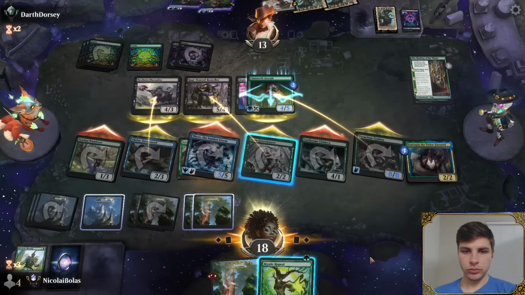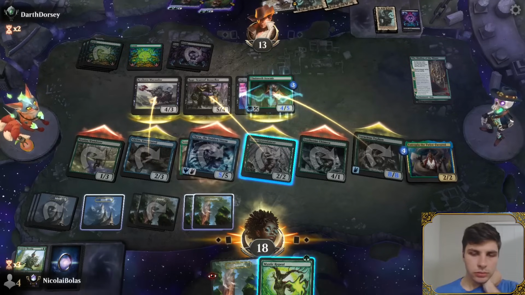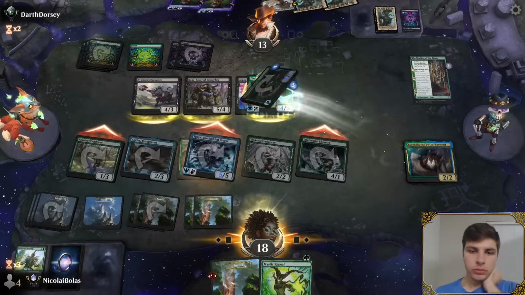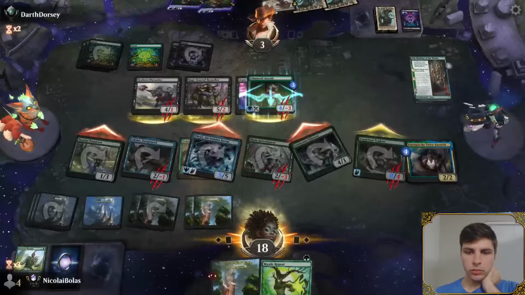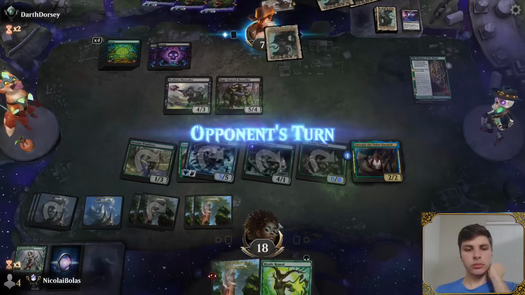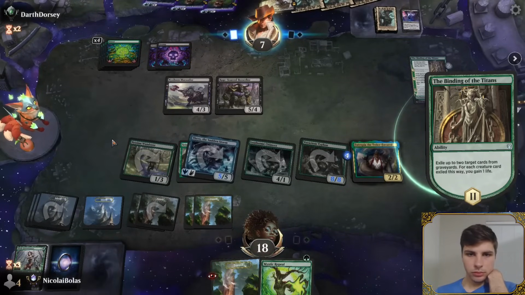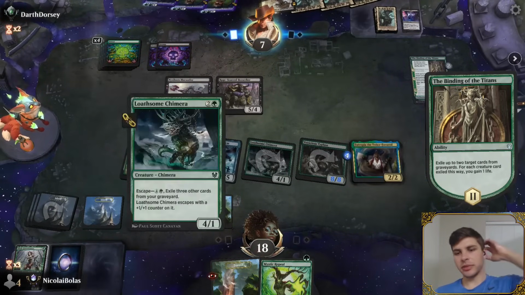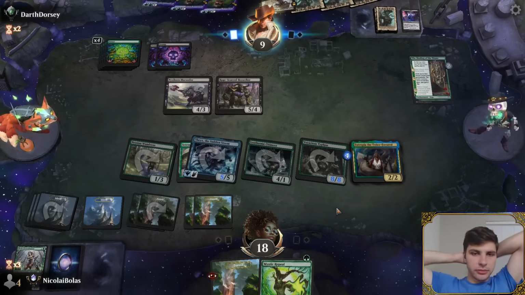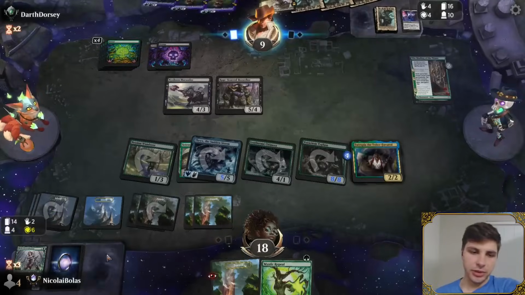Hmm. Take 5, 6, 10. Sure. I didn't think they'd chump block my 8-8. I guess that was a bad attack then. Not that the 2-2 was doing that much. I lost my 2-2 and my 2-3 or something.